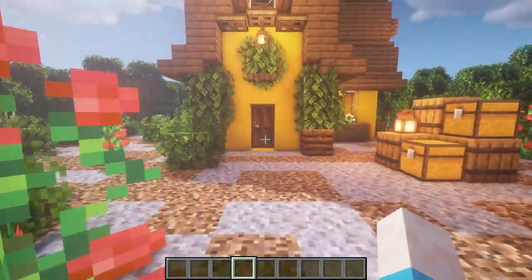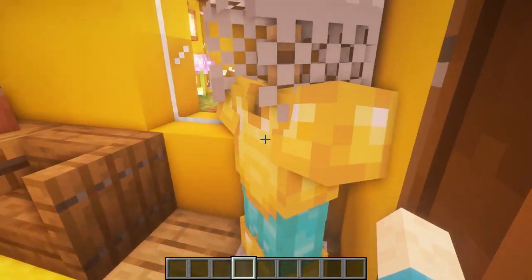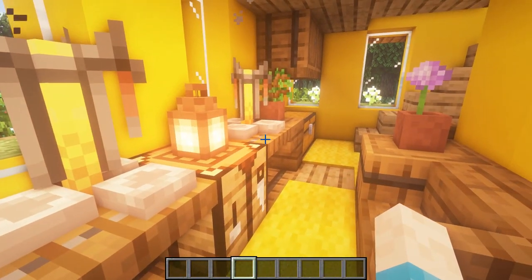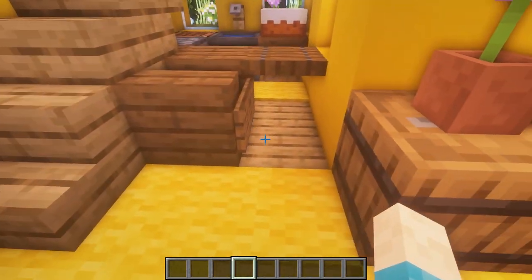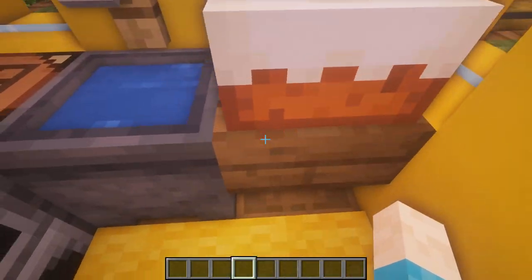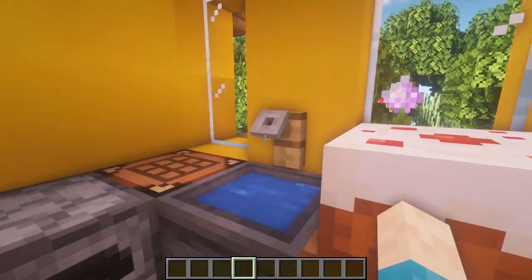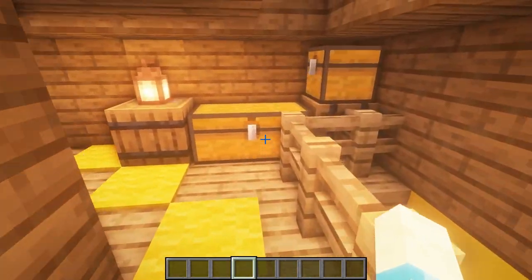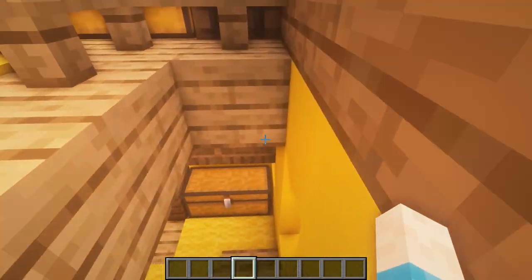From here I went inside and decorated the interior. I've got some stuff out to look like someone's moving in. On the inside we have carpet, and an armor stand by the entrance to put your armor on. There's a brewing section, a crafting table, a little seat, a barrel for storage, more chest storage with barrels on trapdoors. A little kitchen with a trapdoor entrance, a cake on a platform, storage underneath, a furnace, crafting table, and a little sink. Heading upstairs there's another place to sit, more storage, lanterns, and a bed in the corner.